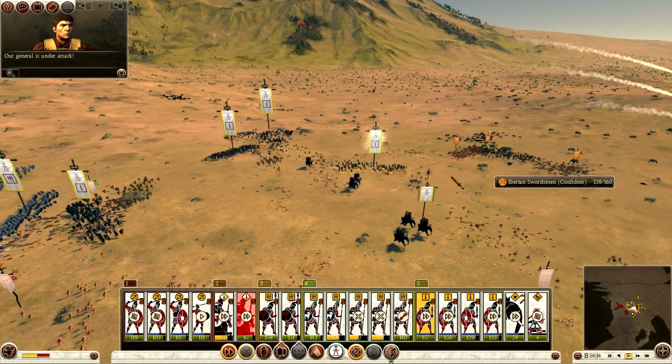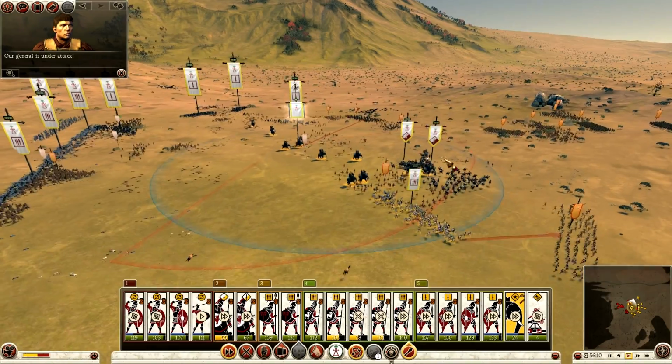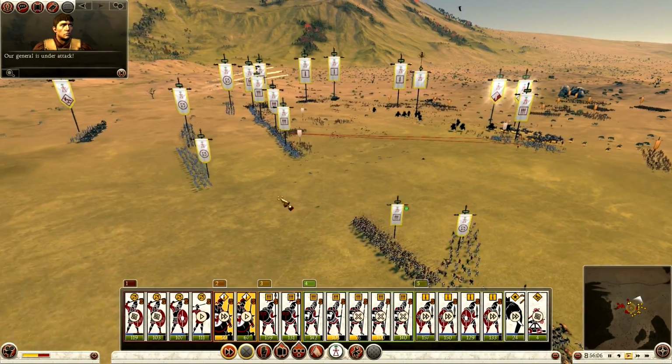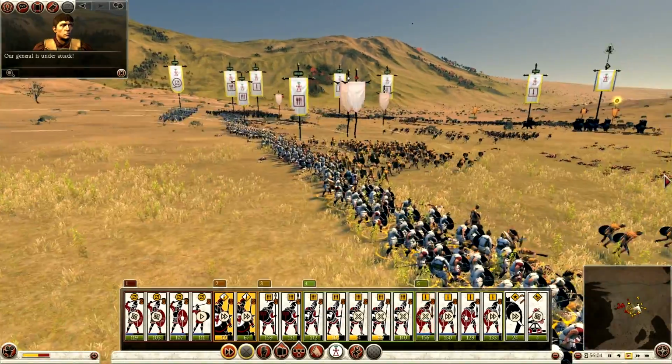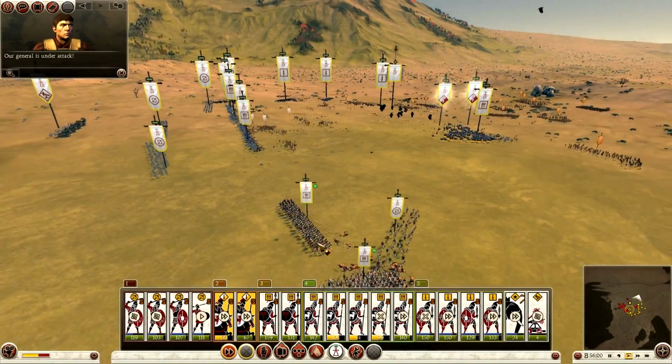My Libyan infantry's doing rather well. War elephants turn, hit their general. Cavalry smash into these guys. Although I assume the pelts are probably doing a fair bit of friendly fire, are helping to thin the ranks over here though.